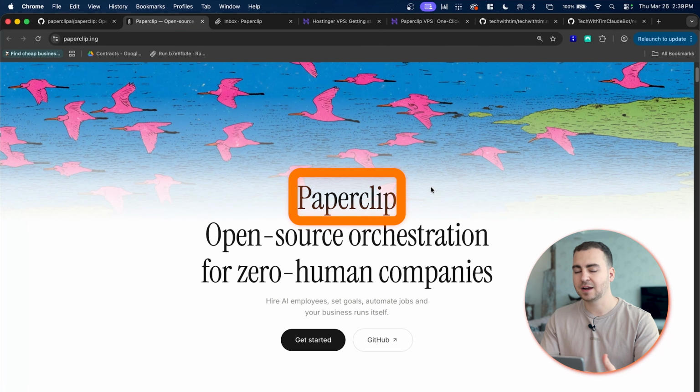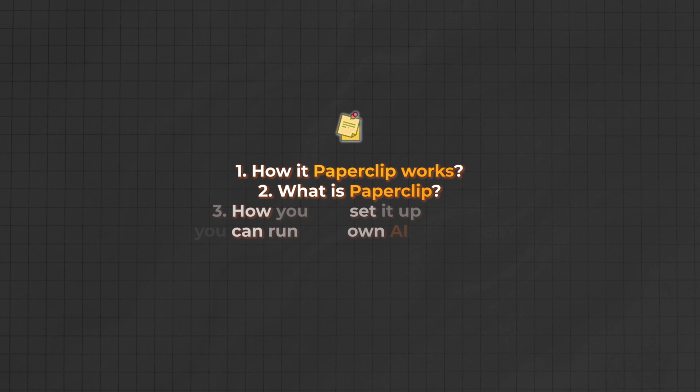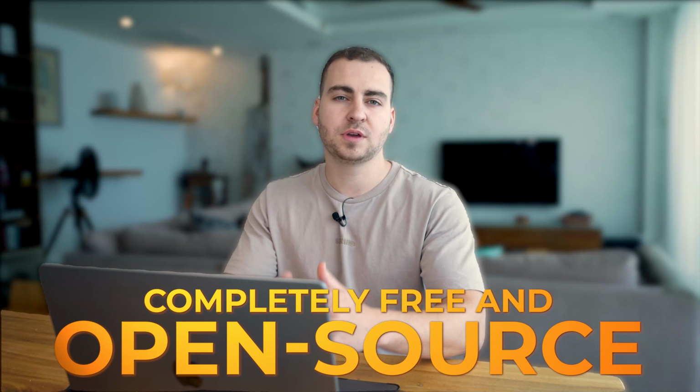Now, this has been getting a ton of hype over the past few weeks here. It's got tens of thousands of stars on GitHub. And in this video, I'm going to show you how it works, what it is, and how you can set it up so that you can run your own AI company. I've been playing around with it now for the past 48 hours. It's pretty cool. It's already accomplished a lot more than I would just do on my own using something like Claude Code. And the best part is this is completely free and open source, and you can configure it however you want.